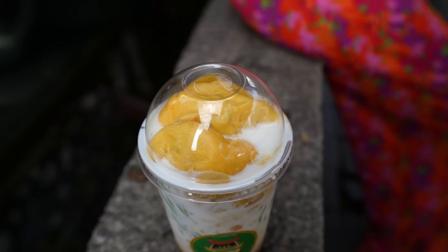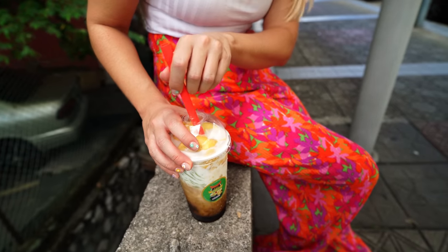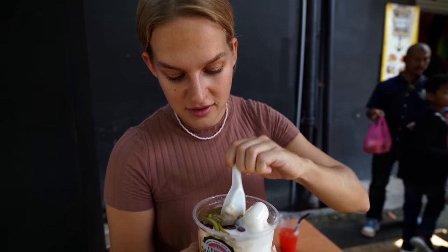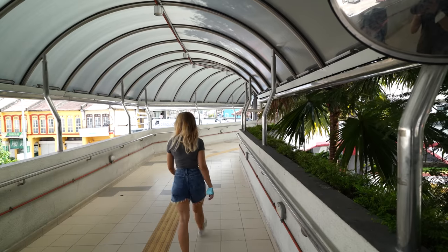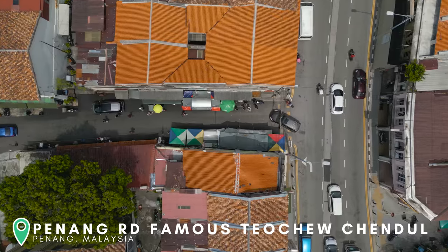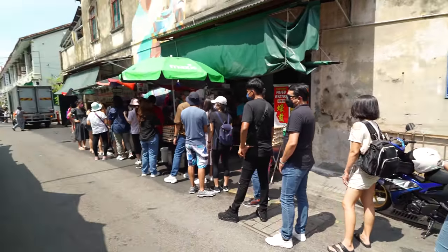It's perfect time to get some chendol. We've tried chendol twice already — once in Kuala Lumpur with durian, which we didn't really like because it spoiled the taste completely, and then in Malacca, which was fantastic. But things taste different in different parts of Malaysia, so this chendol will have slightly different ingredients. As soon as you turn the corner, you can see a huge queue of people — it is for the chendol — this place must be quite popular.